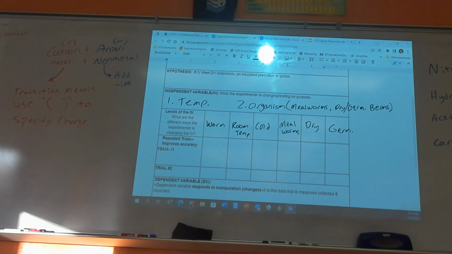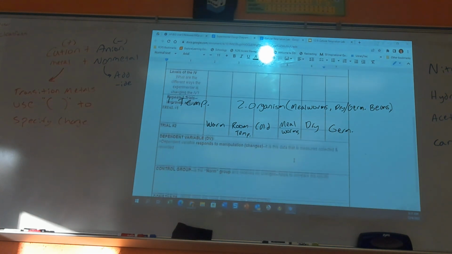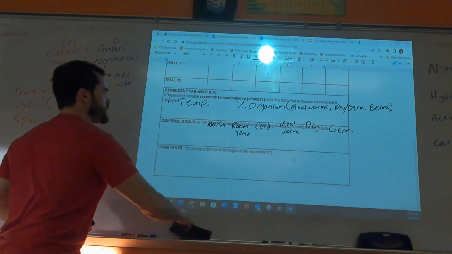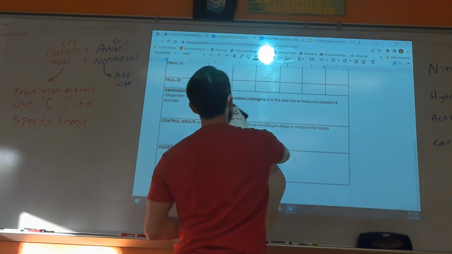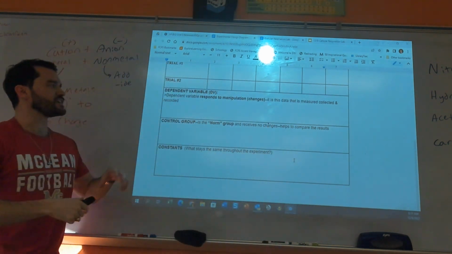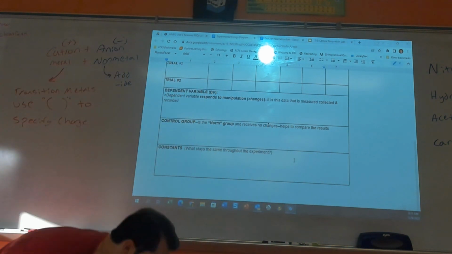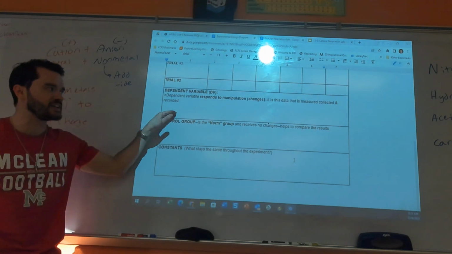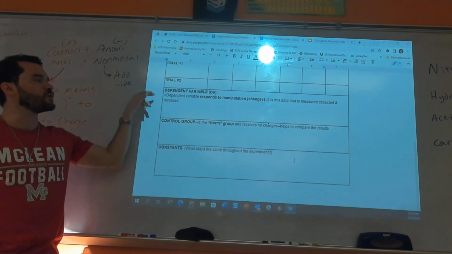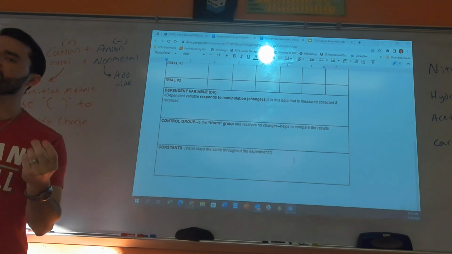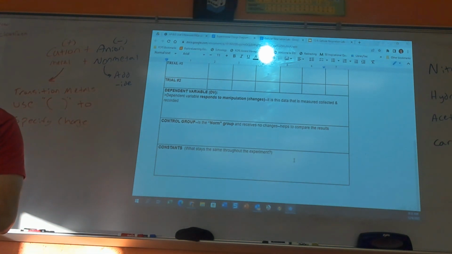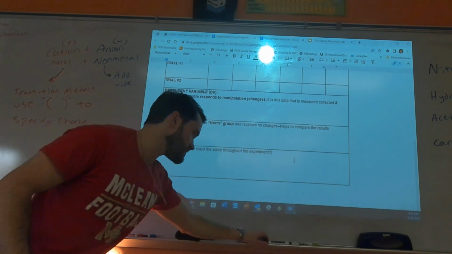So then let's go over the dependent variable. Let me scroll up here. We went over the independent variable, so what would be our dependent variable? We call that the DV. What is going to depend? The dependent variable depends on the independent variable. Or another way of saying that is, what are we measuring or collecting in this lab? What are we trying to actually test? Yeah, go for it. The rate of cellular respiration. Yeah, cellular respiration rate.